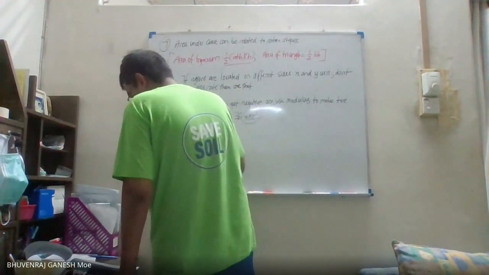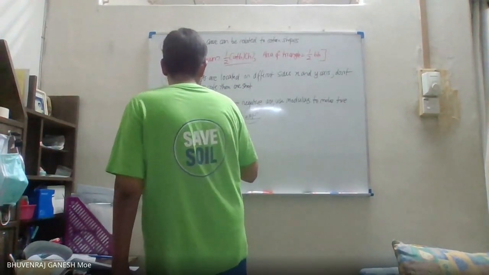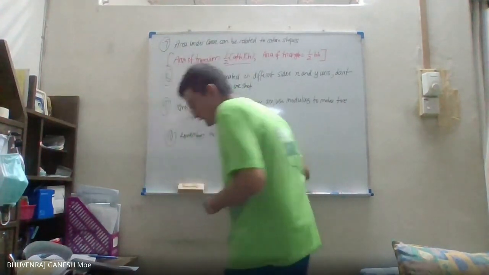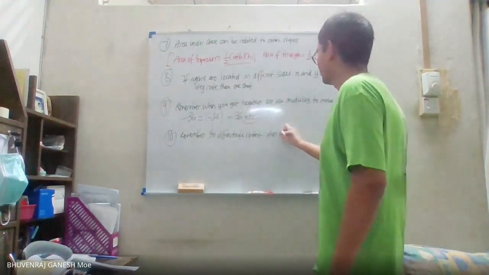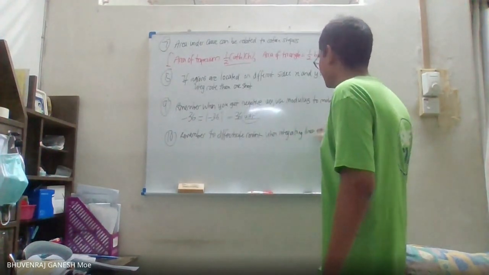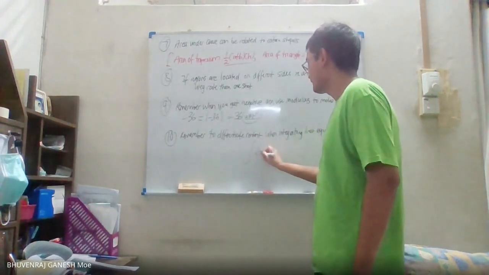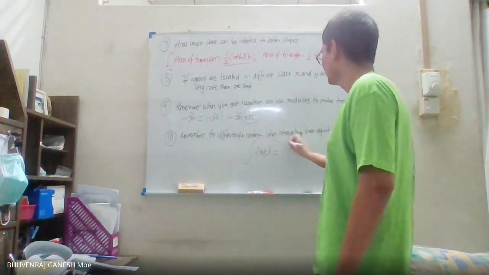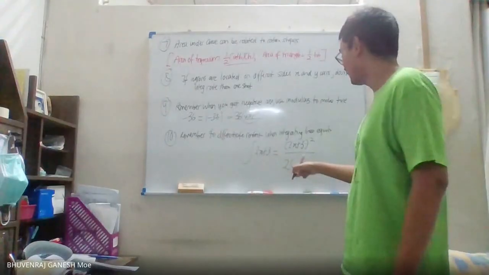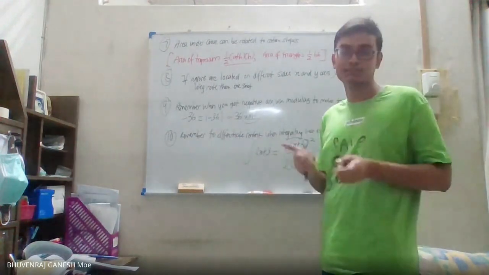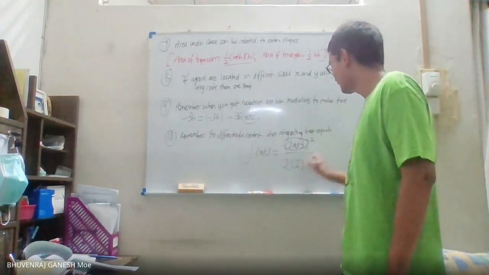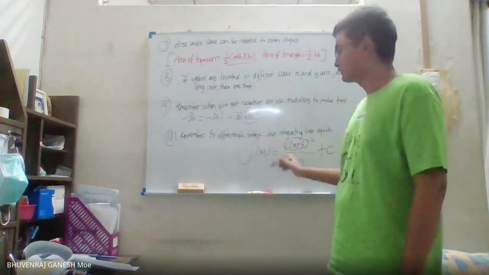And then remember to differentiate the content. So you must differentiate the content when you integrate the linear equation. So let's say I integrate like this. Let me think, 2x plus 3. So when you integrate, you will get 2x plus 3 squared, then over 2, over the power. So don't stop there. Down here, you must differentiate these 2x plus 3. So that's why I say integration and differentiation is interrelated. You must know them. So when you differentiate 2x plus 3, you will get 2. Then you plus c, because indefinite integral. So this is what you will get.